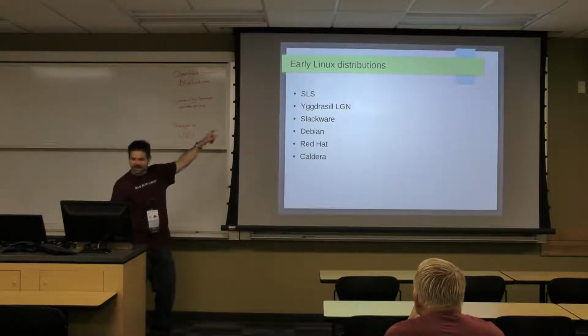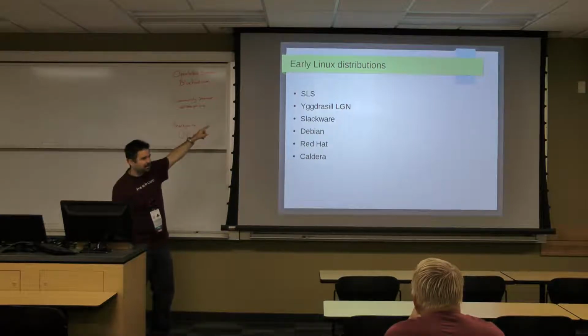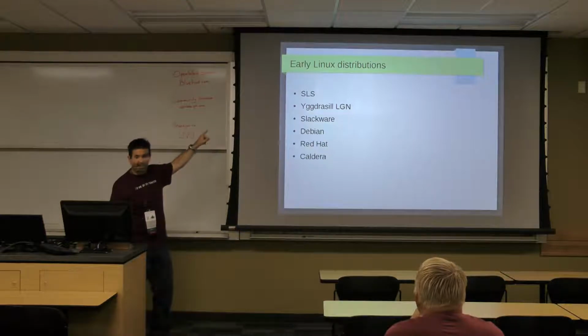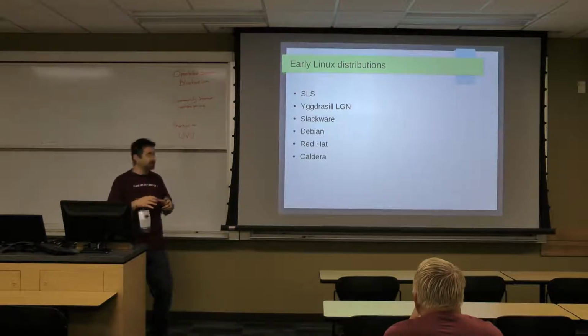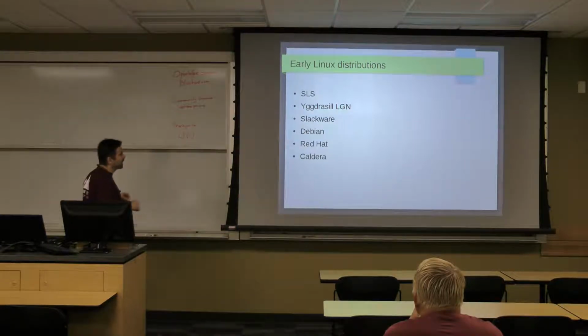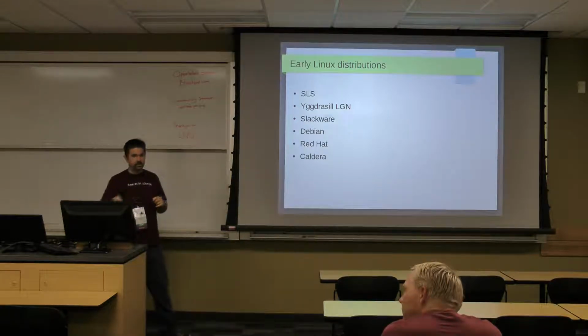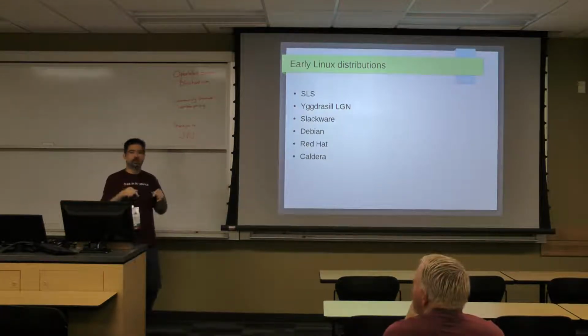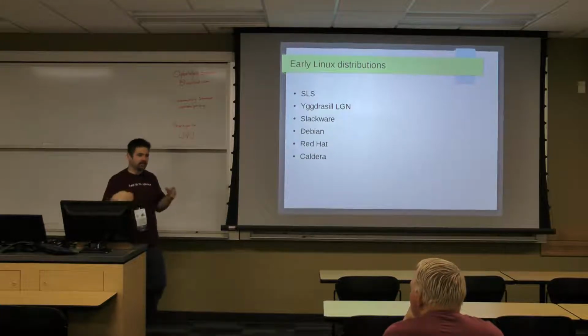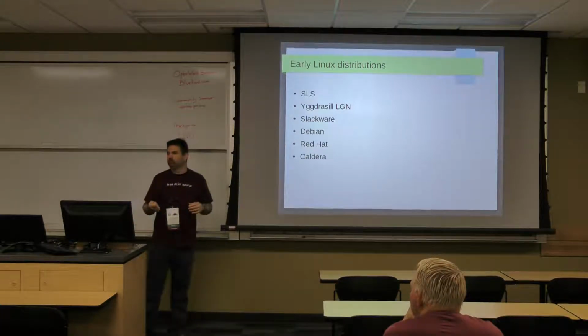Does anybody know how you say that? Yggdrasil? Okay. This was the first one that was distributed on CD. So we're talking like 1992, and not very many people had CD-ROMs then. But they realized early on that this was the future of distributions. They had a distribution, I think it was $69 or $99, and they'd send you a CD. Unless, of course, you were one of the original contributors to any of the tools that were on the CD, then they'd send it to you for free.